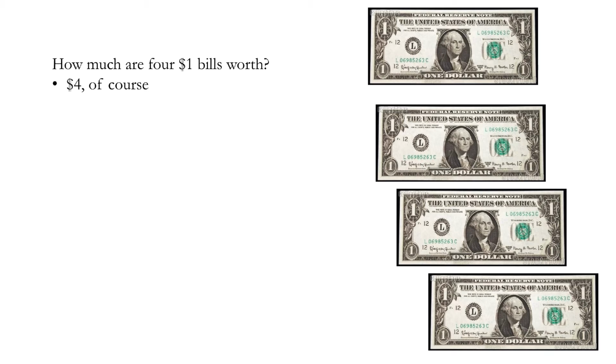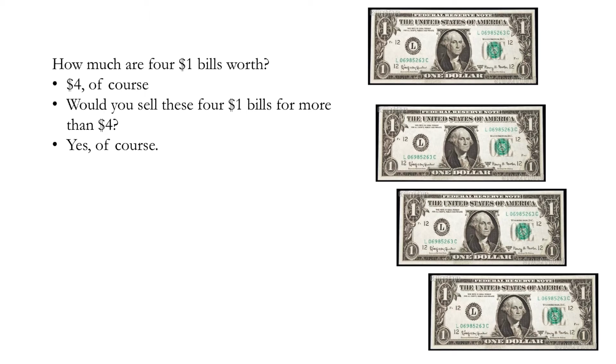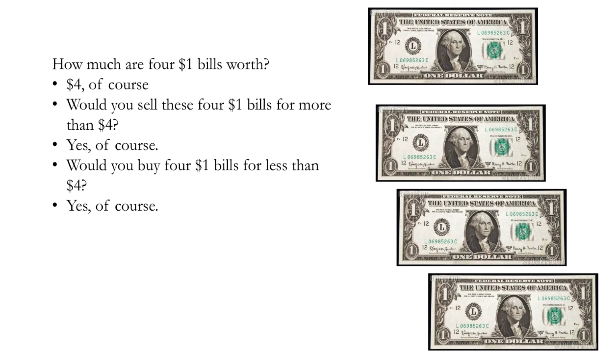So then my next question is, how much would you sell those four $1 bills for? Would you sell them for more than $4? Would you sell it for $5, $6? Of course you would. You would sell it for a price more than its value. Would you be willing to buy four $1 bills for less than $4? Well, of course you would, because you want to buy something for less than its value.